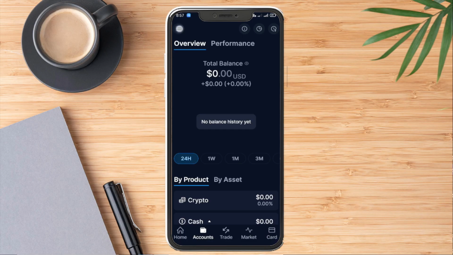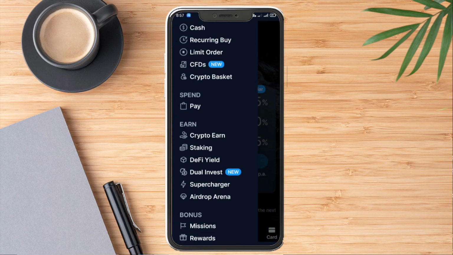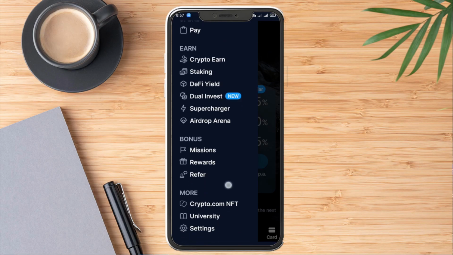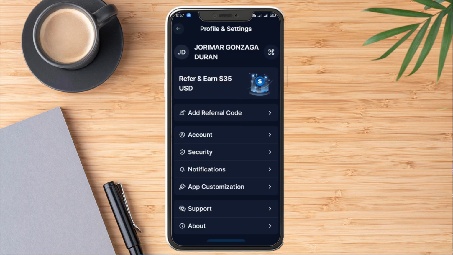Next, take a moment to scroll through the options presented. No need to rush through this, it's designed to give you access to all the features and settings available. Once you've reached the bottom of this menu list, look for an option labeled Settings. Go ahead and select that. It's always a good idea to understand which settings are available, as they can often help tailor and enhance your app experience. Now, from within the Settings menu, you'll want to find and click on the Support button.